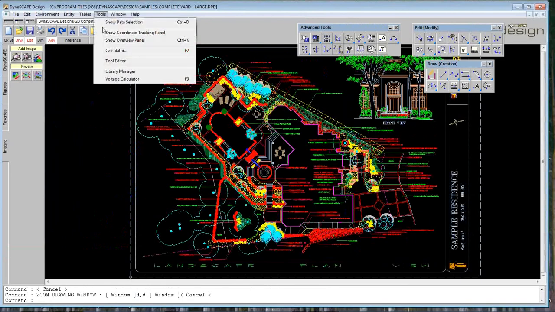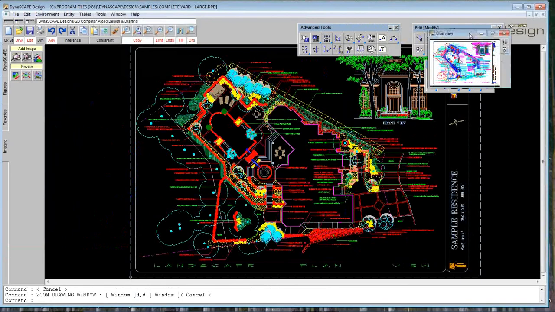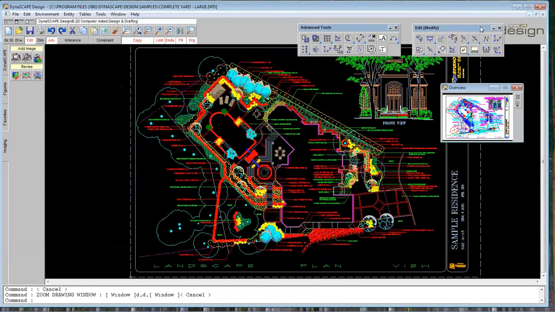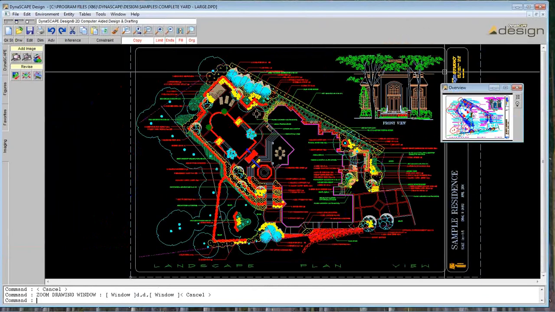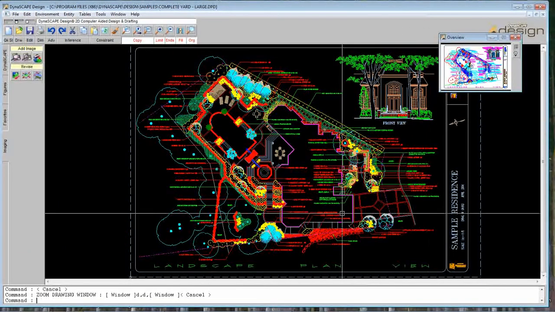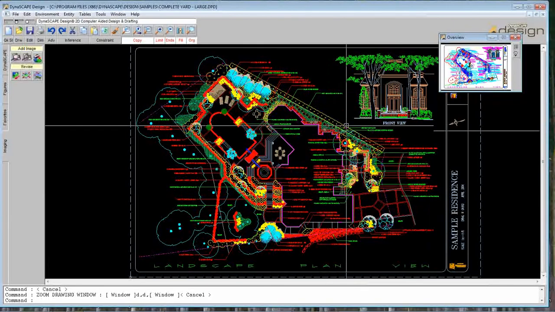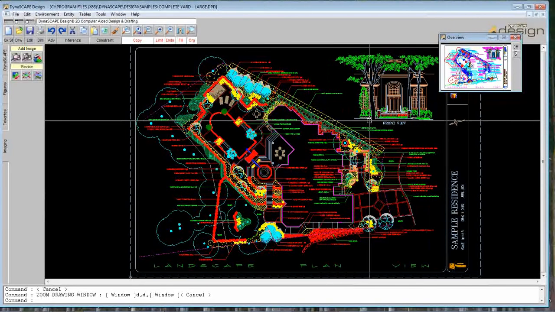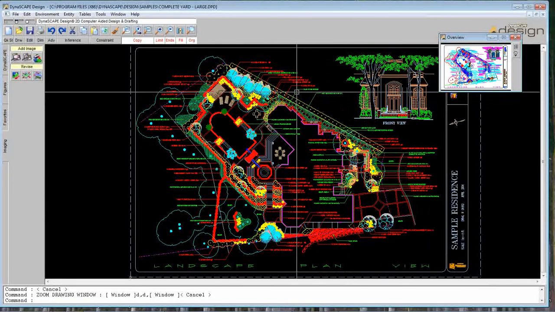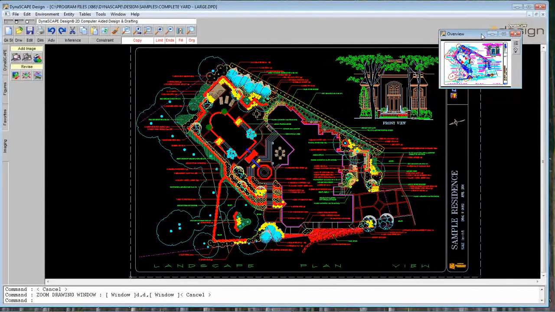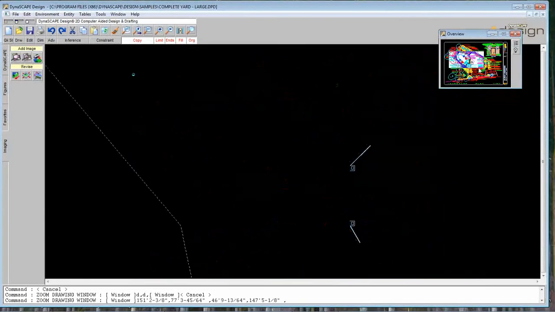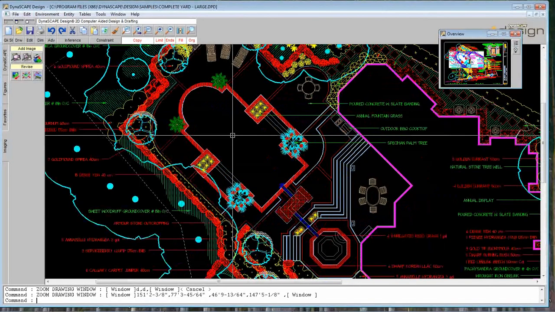Okay, so in the tools option, there's an overview panel here, and the overview panel lets you know where you are in the drawing. So if you're going back and forth inside your drawing, especially when you have a large drawing like this, 24 by 36, pretty detailed, you can actually use this overview panel as a scroll tool and a zoom tool. To zoom to, say, this pool here, all I have to do is draw a little window up here in the overview panel. It takes me right to the pool area.